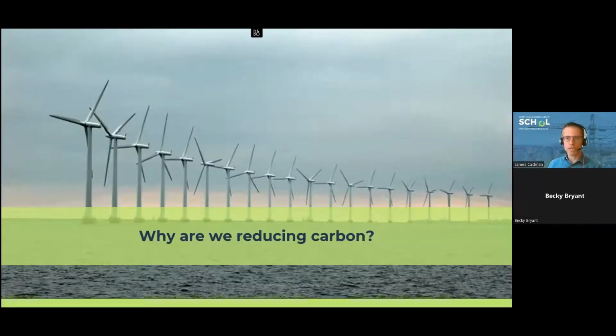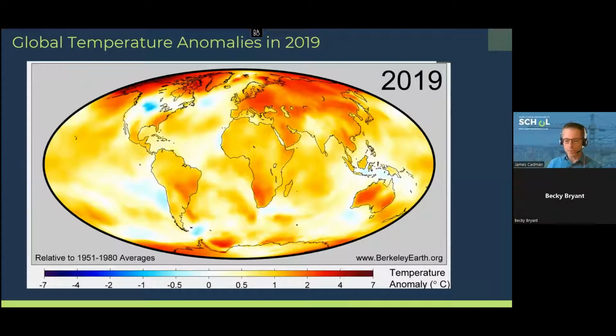So why are we reducing carbon? Just very briefly, this is one picture of many, many pictures that I could show you about some of the reasons why we should be reducing carbon. We're clearly looking at a picture of the Earth here. What we're seeing in the different colors, the shades of orange and red and blues in certain cases, is the difference in the surface temperature of the Earth compared to pre-industrial levels. So the deeper the red, the more of a difference, the more of an increase there is in the temperature recorded by weather stations across the globe that's different compared to what it was over 150, 170 years ago. So it's showing that shift.